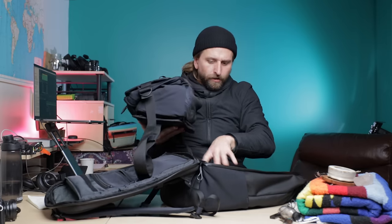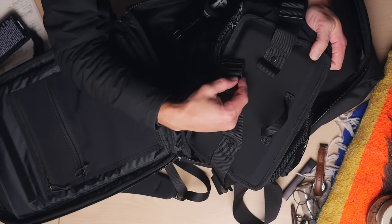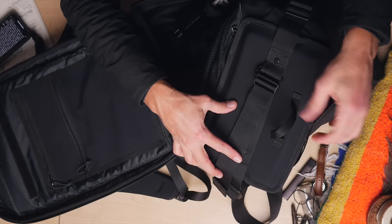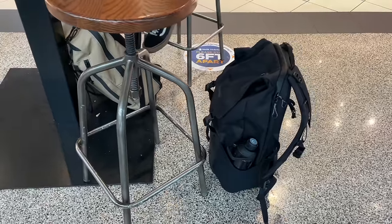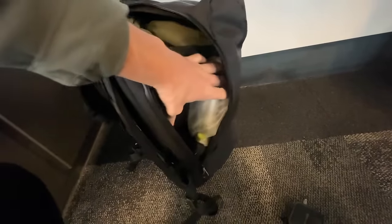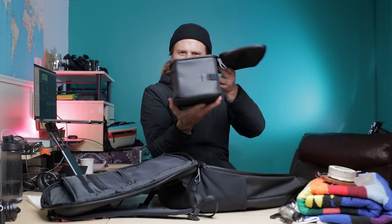The one added benefit of this thing — besides being a hanging closet — is when you put it in your bag it can create quite a bit of stability at the bottom. The G-hooks and construction are really solid. It's kind of nice to cinch it up, get it nice and tight, and use it as a platform at the bottom of the bag so the bag can stand up. This is how I packed it — it stood up perfectly the whole time. They also make a little camera cube you could do the same thing with — a nice square shape.